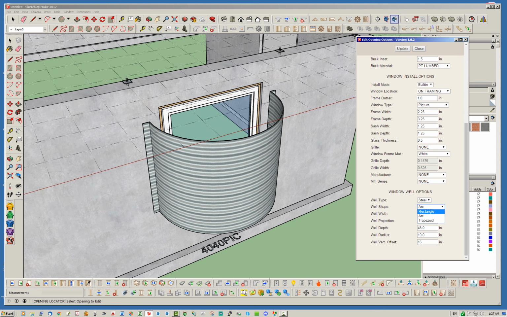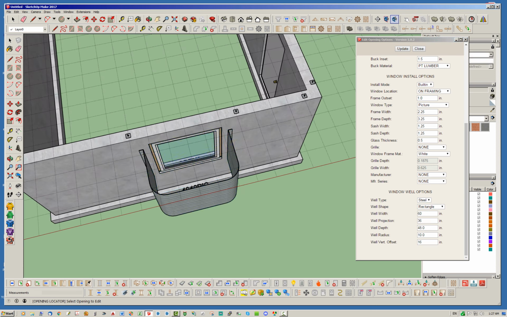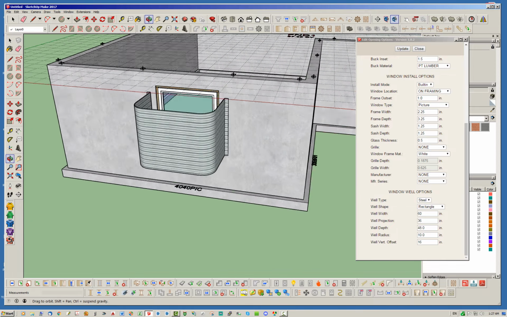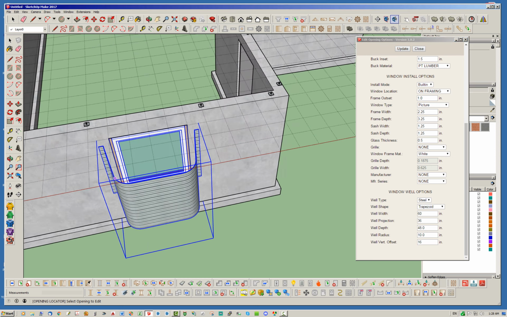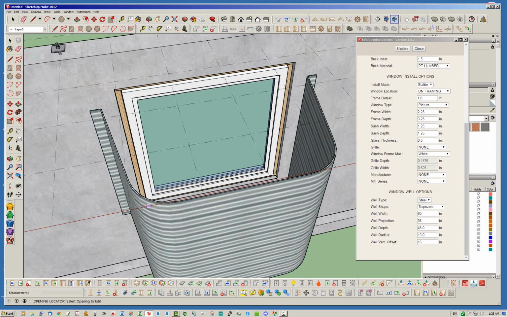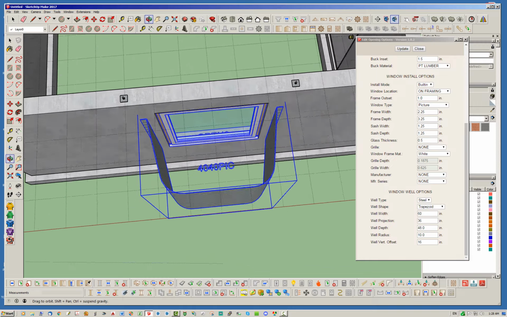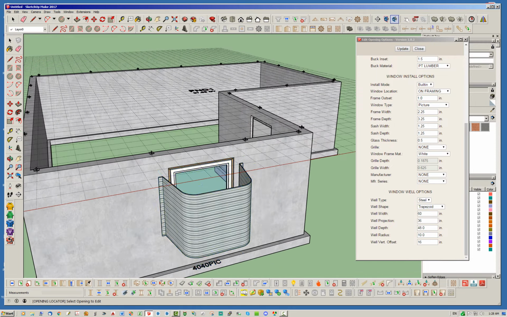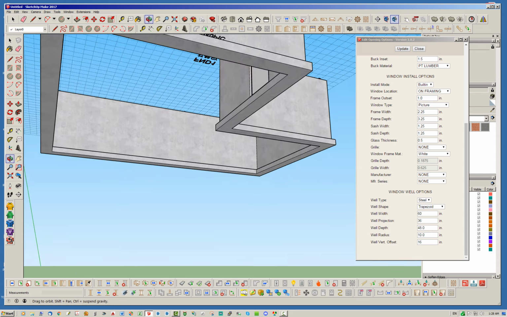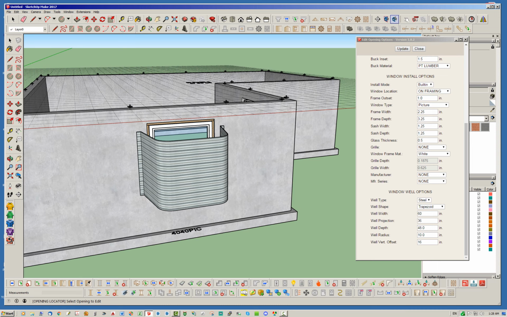And then there's also just a plain rectangular shape like that. So it's just a square rectangular window well. Typically, though, I usually see more of these trapezoidal shapes. And I don't know the exact angle, I think I have it set to 10 degrees by default. And that is not user configurable, by the way. But if somebody tells me that needs to be something else, then we can always update that, or even make that variable exposed here in the edit menu.